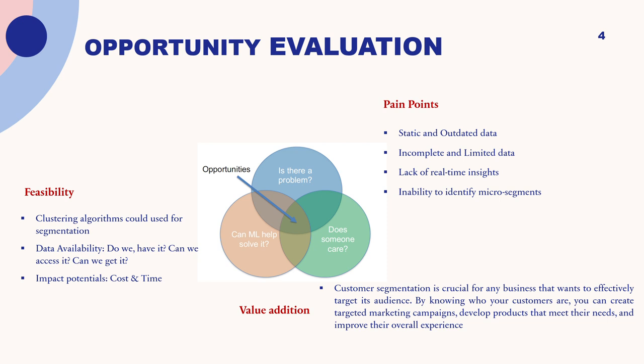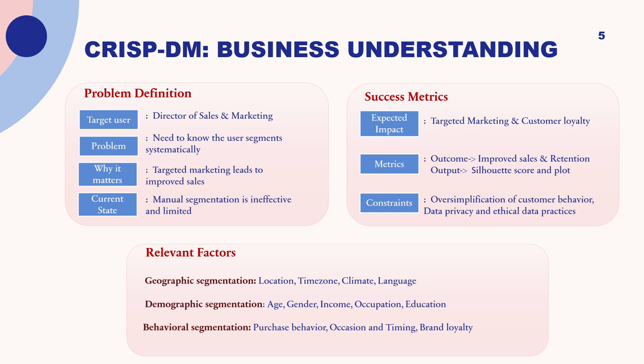Value addition: customer segmentation is crucial for any business because it helps them to effectively identify their audience. It also helps organizations to create targeted marketing campaigns, develop products that meet their needs, and improve overall experiences. Hence, we could prove that there's an opportunity here. There's a set of pain points, feasibility is possible, and there is also value addition. Hence, there's an opportunity. Let's move to the PM business understanding, divided into three sections: problem definition, success metrics, and relevant factors.